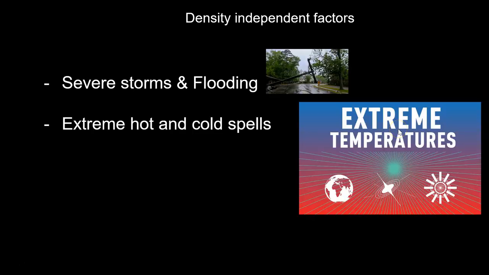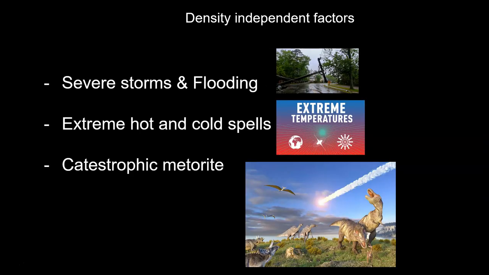We also have extreme hot and cold spells like we see very frequently in the modern age, thanks to global climate change. These things also do not care how many of you there are. And then my favorite idea of a density-independent factor is the catastrophic meteorite that took out the dinosaurs. Okay, it didn't matter how many of them there were. It was completely independent of their density, if you will. They still were wiped out.